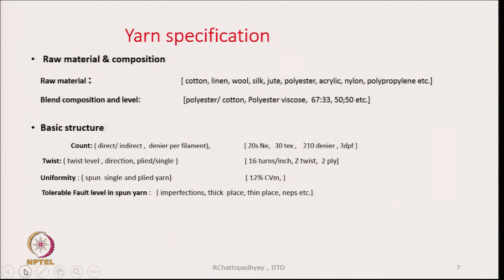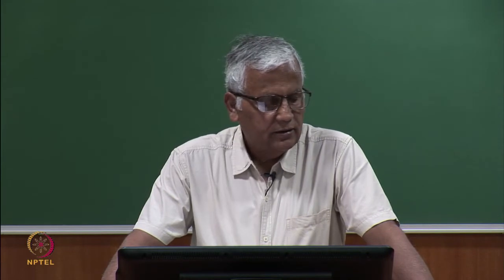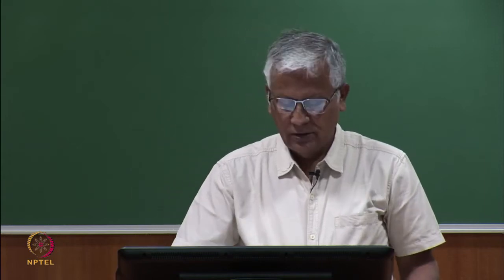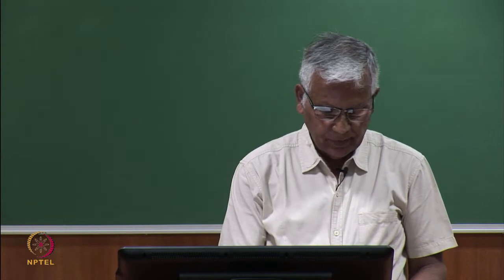In the case of spun yarns, we cannot produce a spun yarn which is free from faults. We are always trying to reduce the number of faults, but whenever we deal with spun yarns, the technology is such that we will not be able to produce a yarn which is completely fault free. There will always be some faults, but we try to minimize them.